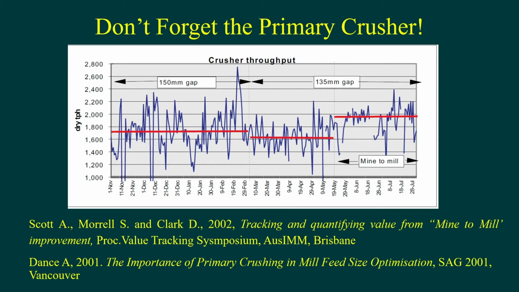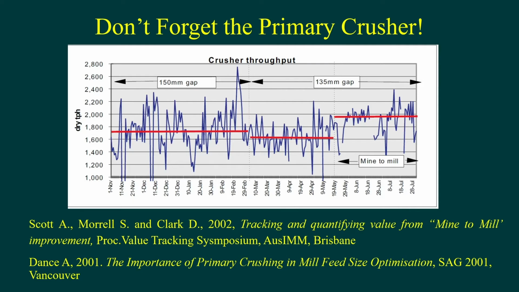As soon as the mine to mill blast, however, is done and a finer fragmentation is obtained, then the primary crusher throughput goes back up to almost 2,000 tonnes an hour because it is a finer feed to the primary crusher. And what we're doing here is enabling the primary crusher to produce a finer product by virtue of the fact that it can close its gap, yet at the same time enable the existing throughput to be maintained, or in fact in this case to be exceeded.